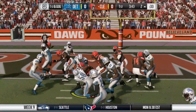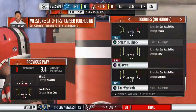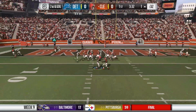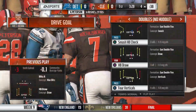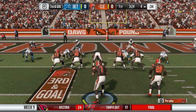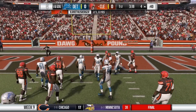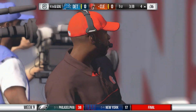They'll run for it with Peterson. Call it no gain, and it's going to be second and goal. They try again with Peterson, and he is going to lose yardage here. So he loses 3 yards there. Now third down. Defense may be thinking pass. They come out in the nickel on third and goal. To throw here, Roethlisberger. Incomplete. Travis Kelce, the Pro Bowl tight end, the intended target, and that brings up fourth down.